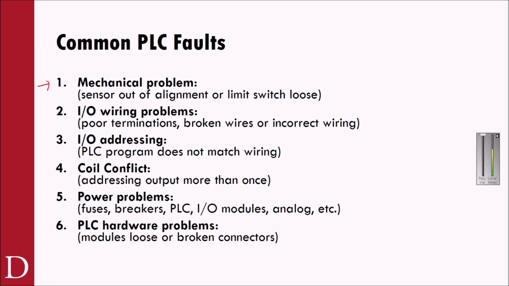And anybody that's ever troubleshot their garage door, you hit the button on your garage door and the garage door doesn't go down and the light flashes. Well, a lot of times that's the safety sensor at the mouth of your garage door that got bumped out of alignment. A great example that I've seen at a local food company here as well. So something getting out of alignment, or a loose limit switch or something like that.